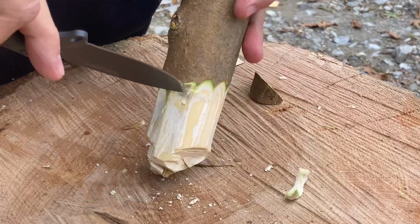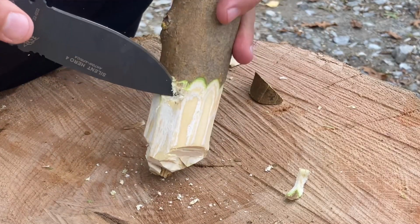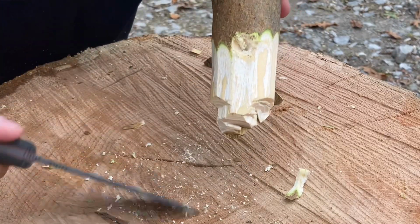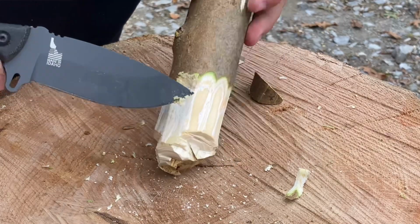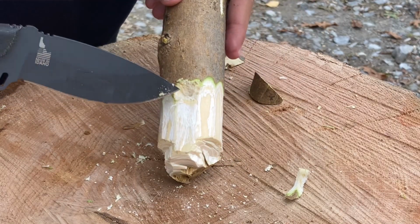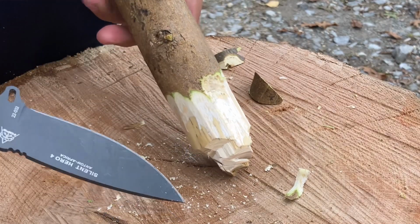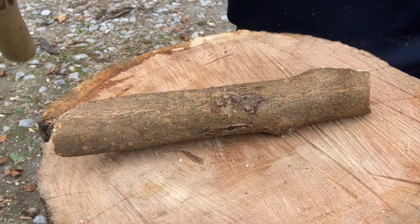Yeah, I think we're looking good so far. I'm doing some nice digging in here. You can see all the little scraps. Definitely made a nice divot. And let's continue. Let's do the horizontal batoning.